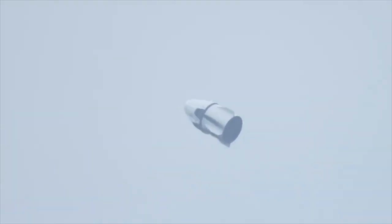A series of rocket jets on the capsule will pull the capsule away from the rocket. After it is pulled away from the rocket, the service module, which should still be attached to the capsule, will separate, and the Dragon capsule will then begin the process of rotating and deploying its parachutes to land safely in the water. Meanwhile, the remains of the Falcon 9 should fall down in the water off the Cape.